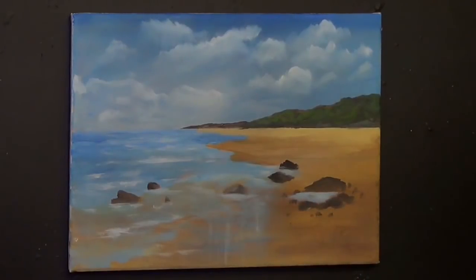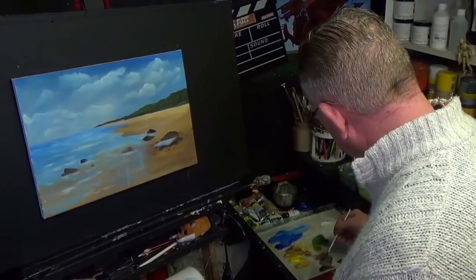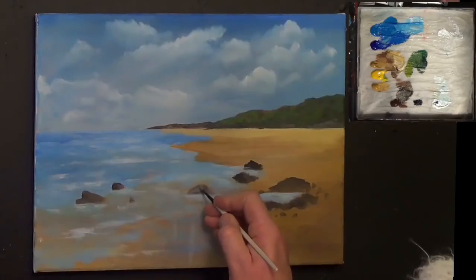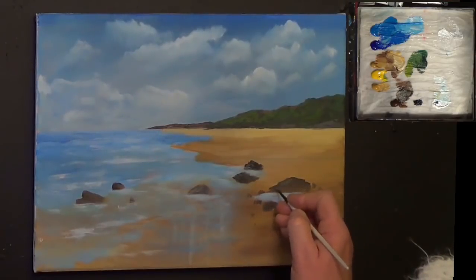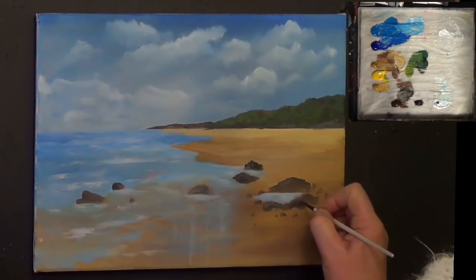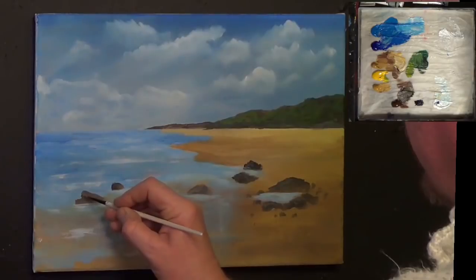There you go. So I'm going to just put that brush down a second. I'm going to pick up my little detail brush. I'm going to go into this light grey that we made, because I want to just put a little bit of highlight on some of these rocks, because it's just catching the light like this. And we said we need to put some light on there.